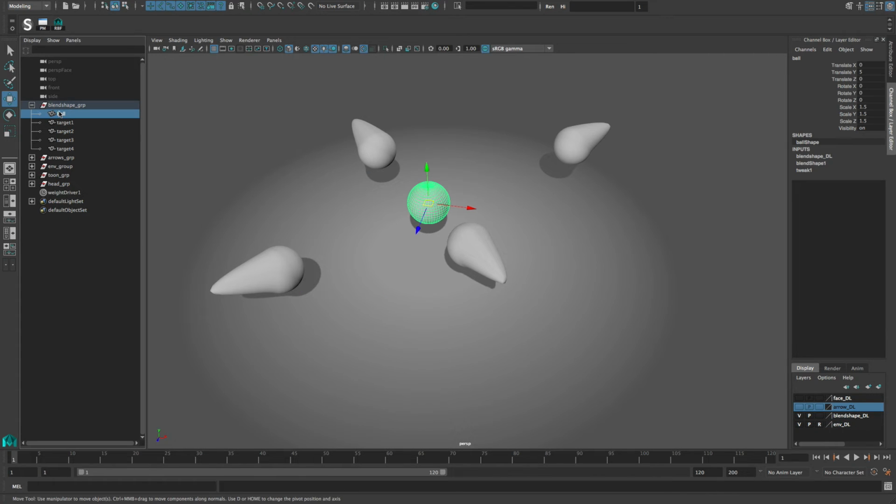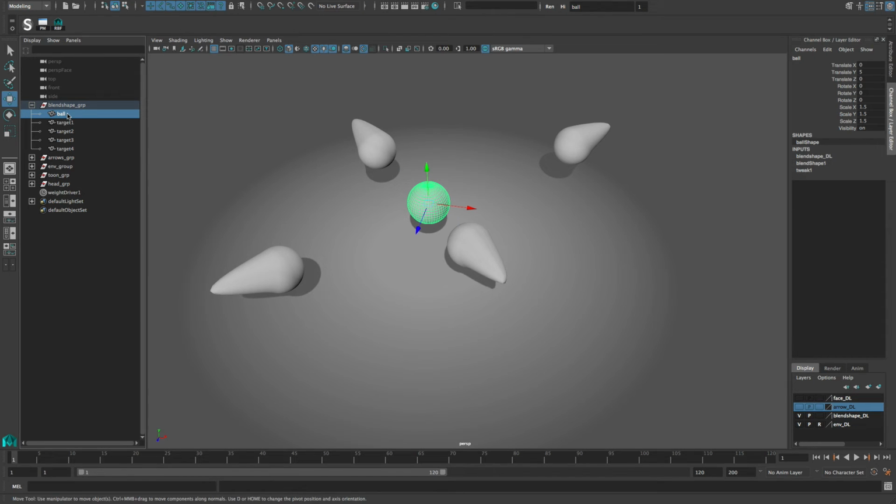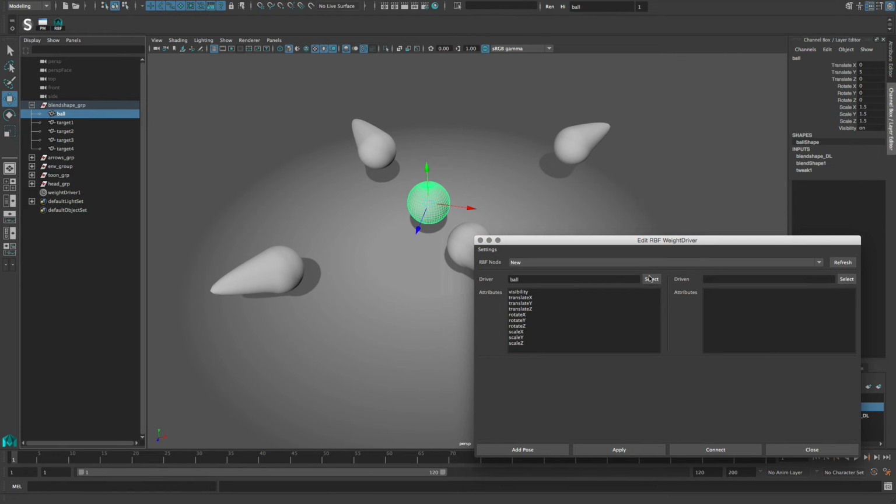Let's take a look at another example, this time a blend shape setup. Here I have a sphere with 4 blend shape targets. The position of the sphere should trigger each of the target shapes. I select the sphere as the driver and the blend shape node as the driven node. Mind that you can right-click in the attribute list and choose between a non-keyable and a keyable display. Now I select the translate attributes for the driver and the target channels for the driven. Here a connection-based setup doesn't work, but it's also easier to manually add poses for now.